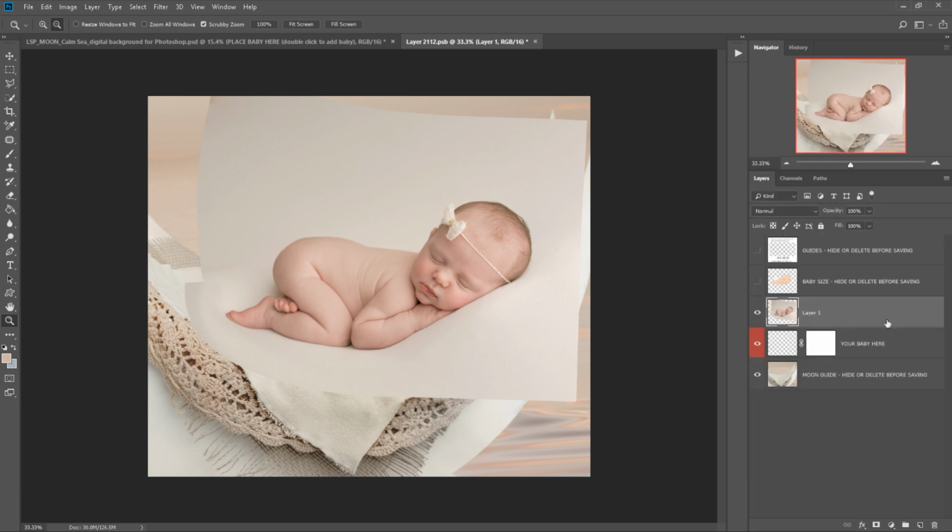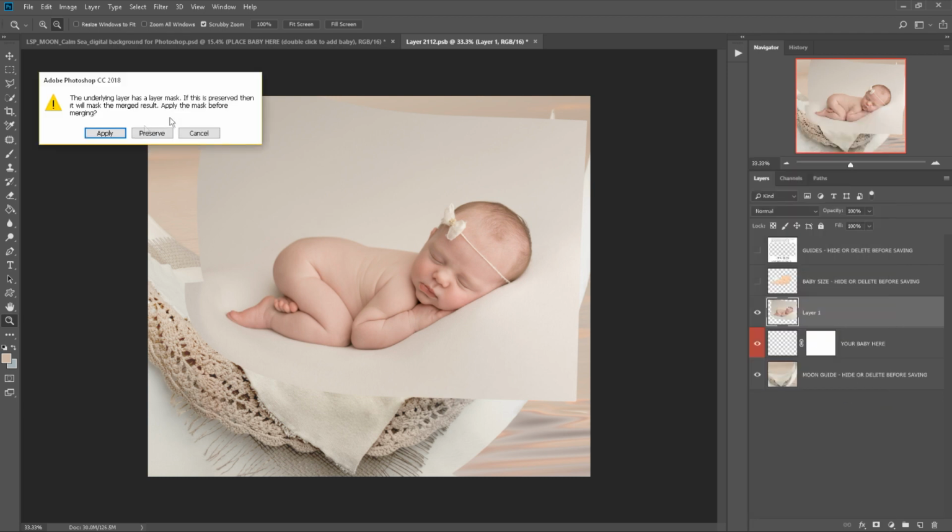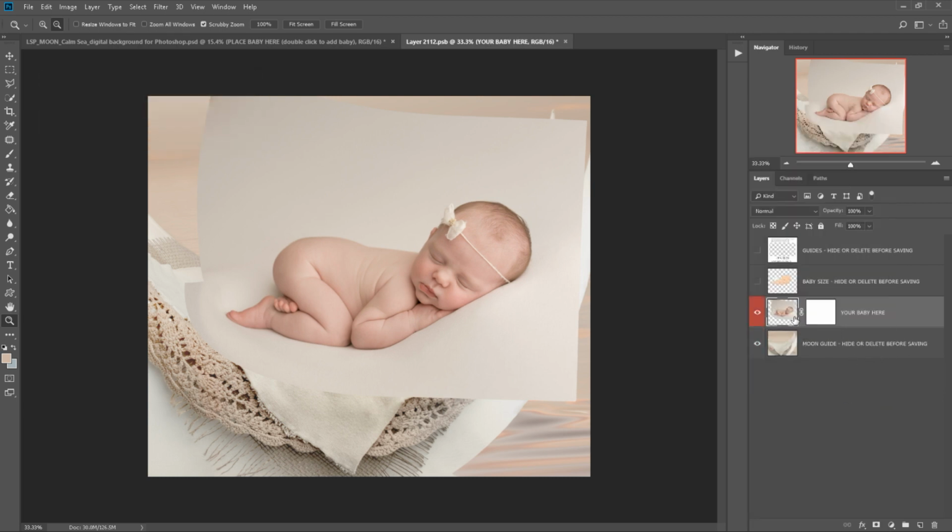Now if you place baby, it should have gone onto this layer here, so I've just merged it down, that's my fault. So if you have baby on a different layer, simply add a mask by coming down here to this little box with a circle in it and clicking in it. That will add a layer mask. Black is hide and white is show. So I want to blacken out around the baby to hide this background, but I want to leave baby white, the cutout of baby in white, to make baby show.